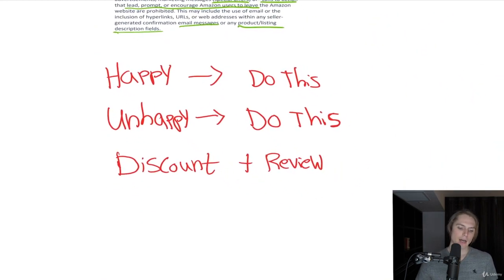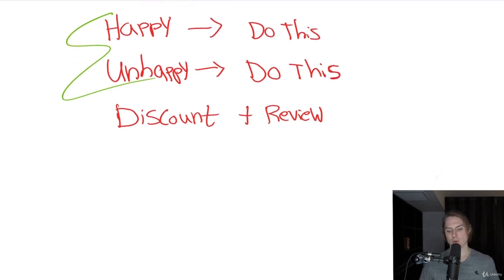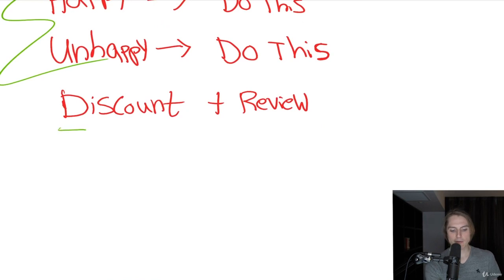So don't do those things. Don't do this happy, unhappy thing. That is a good way to get banned. They're really talking about that now and banning people for life even for this. So don't do that. And don't say, hey, we're going to give you a discount on your next product, and we'd love it if you give us a positive review. Never mix anything with an incentive and a review.